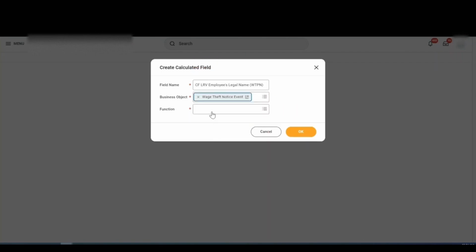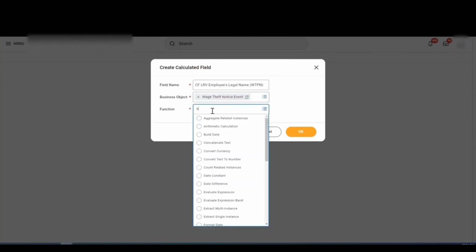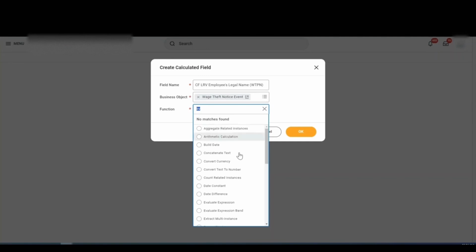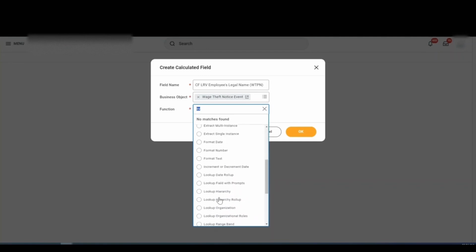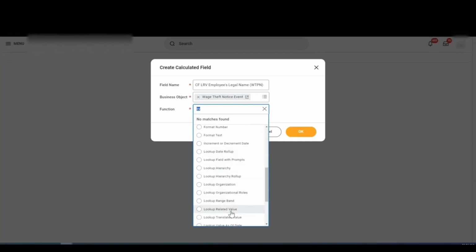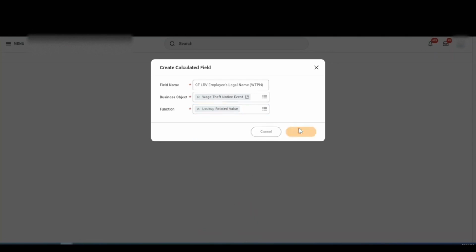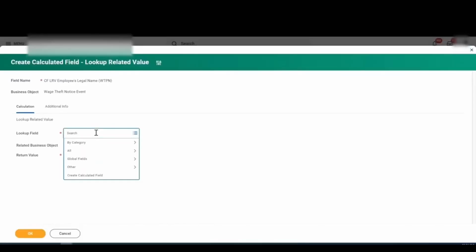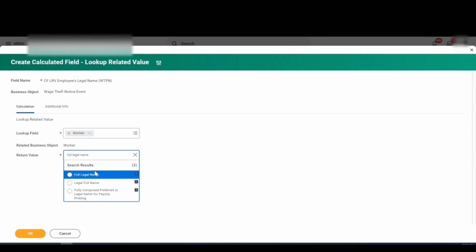For the function, we're going to use lookup related value. Click OK. In the lookup field, type worker, hit enter. For the return value, we're going to use full legal name. Click OK.